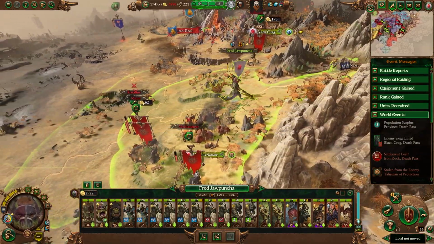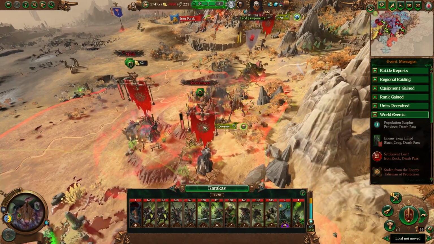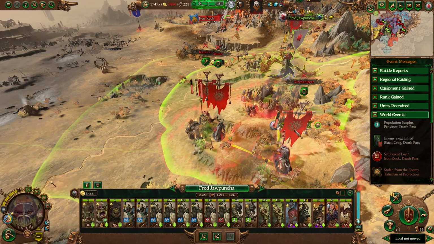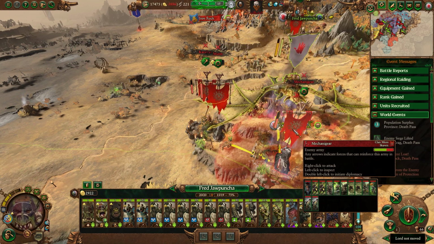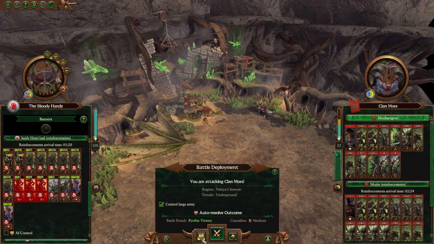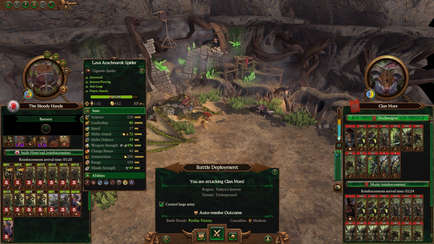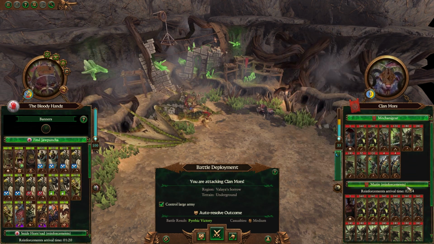Start the war! How many Skaven slaves, cannon, some more players. Let's go ahead and attack Mechanigear, see if he retreats. He does not, and so we... Well, I don't think we'll go ahead and hand this one off to their auto-resolve. We'll go ahead and fight this battle against Mechanigear.